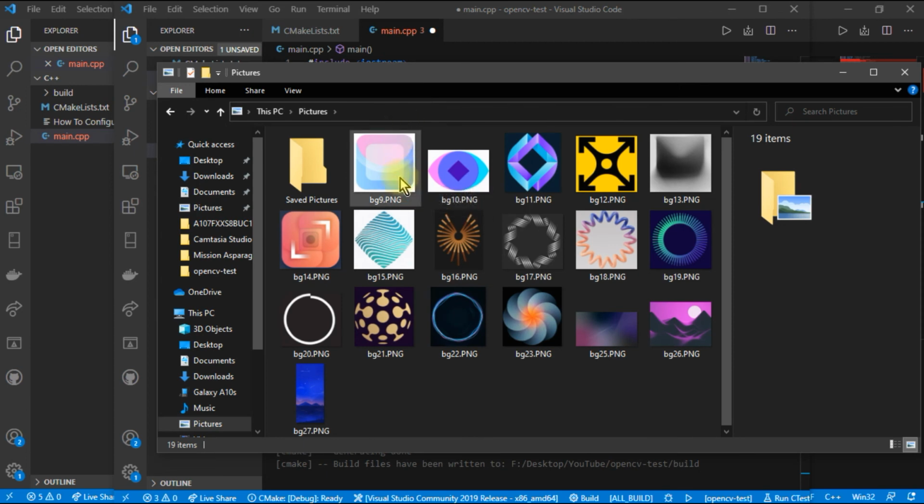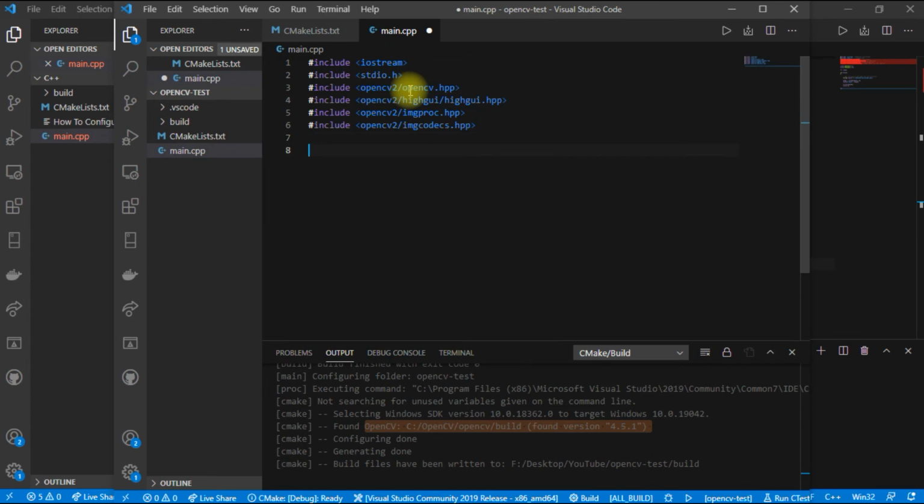One important thing is that we actually don't need to include highgui, imgproc and imgcodecs for simple reading and showing in this current example, but they will be required for more advanced operations. But anyway, I am including them.